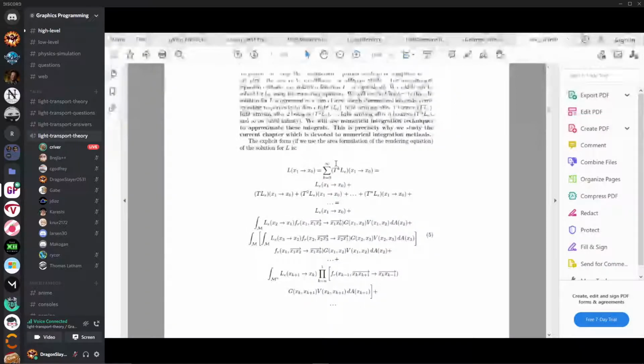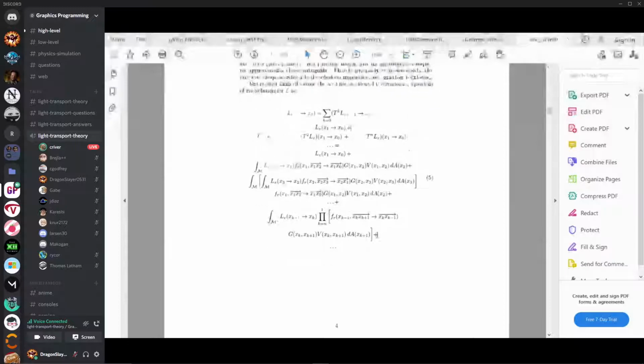So in practice, we cannot take the sum until infinity, but until some depth that we decide, okay, that's a good depth to cut the energy, because at some point it's just so little that it doesn't make much of a difference. So these terms we'll see in chapter 4 are really integrals and increasingly dimensional.